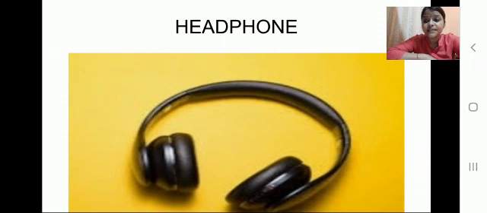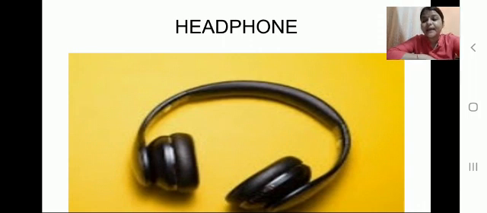Now a headphone consists of one speaker for each ear. There are two speakers, one for the left ear and the other for the right ear, connected by a band over the head, right? Both ends of the headphone are connected by the band. It looks like a hairband, right? So both speakers of the headphone are connected by a hairband-like band.